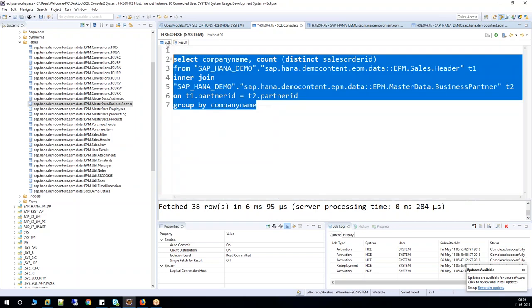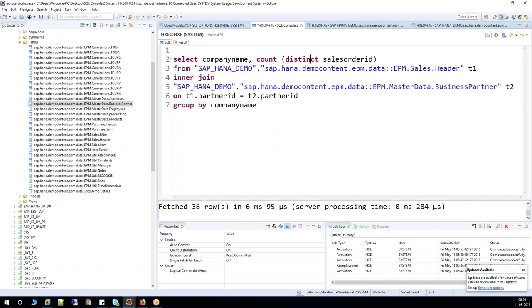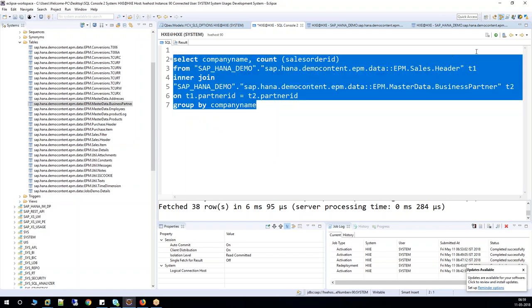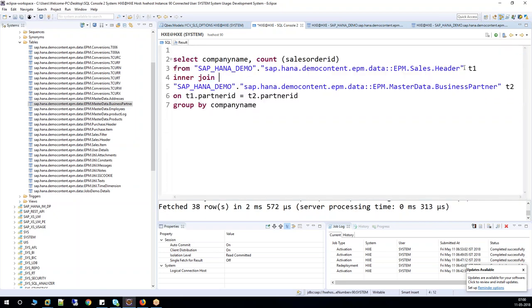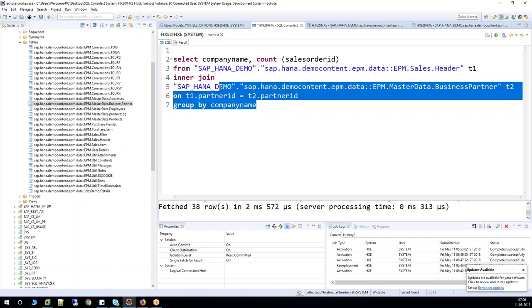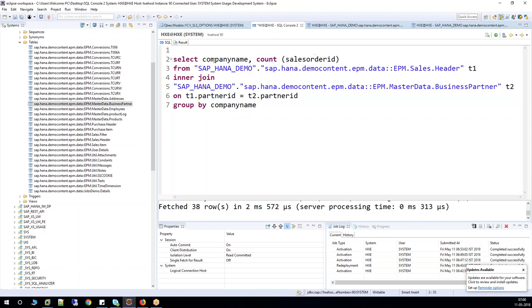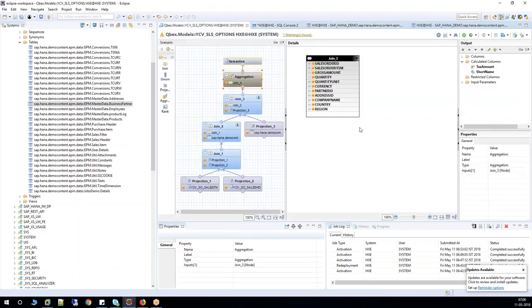If I don't say unique here, in this table it may not be repeated, but in the item table, which may not have partner, I want to get unique sales orders based on each company. That's my requirement. But this view has item level data, so that might become duplicate. So how do you get the counter here?